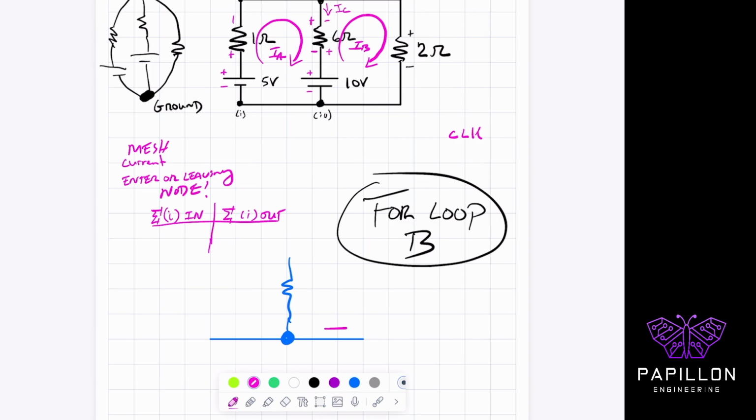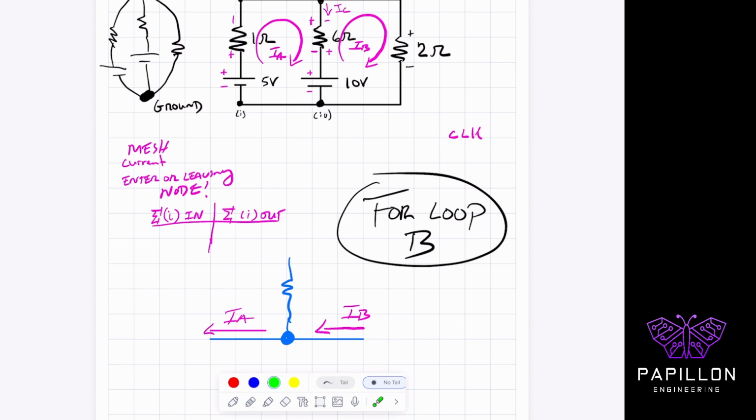So I'm going to sketch this idea so you can get it. IB is on the bottom. We know 100% is going into the node, and this one will definitely be going to the left as well. This is IA. And this time, the only way to go into the positive terminal of the 6 ohms, right? We're evaluating loop B. This positive negative only affects the left loop.